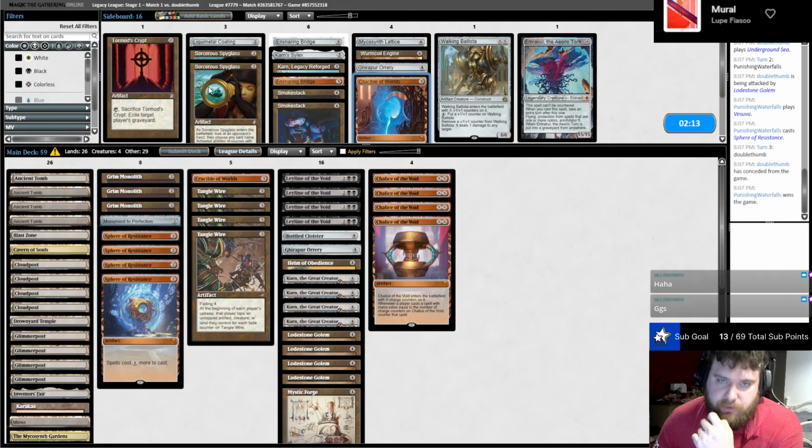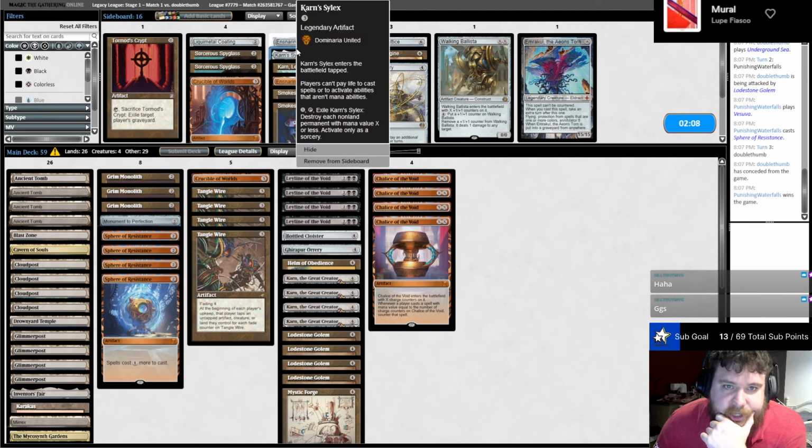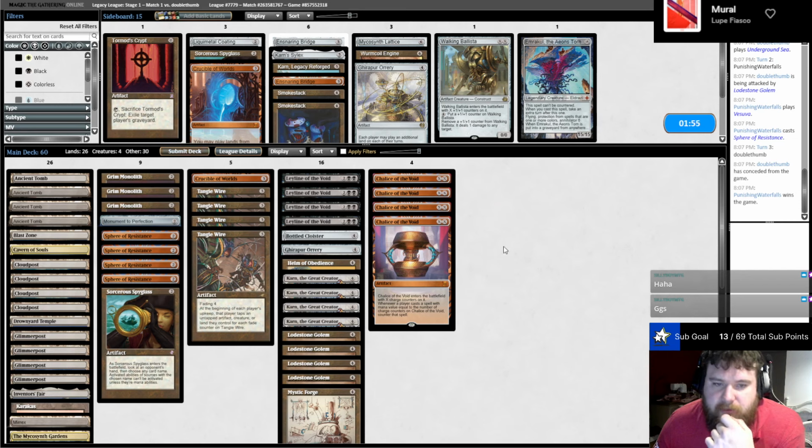So, let's see. We can cut a Crucible. Crucible's another one of those really slow cards. Let's see. Opponents, players can't pay life, cast spells or activate spells. I really only like fetch lands for them, I guess. We could have one Spyglass, I guess, to name Witchcall Talisman.